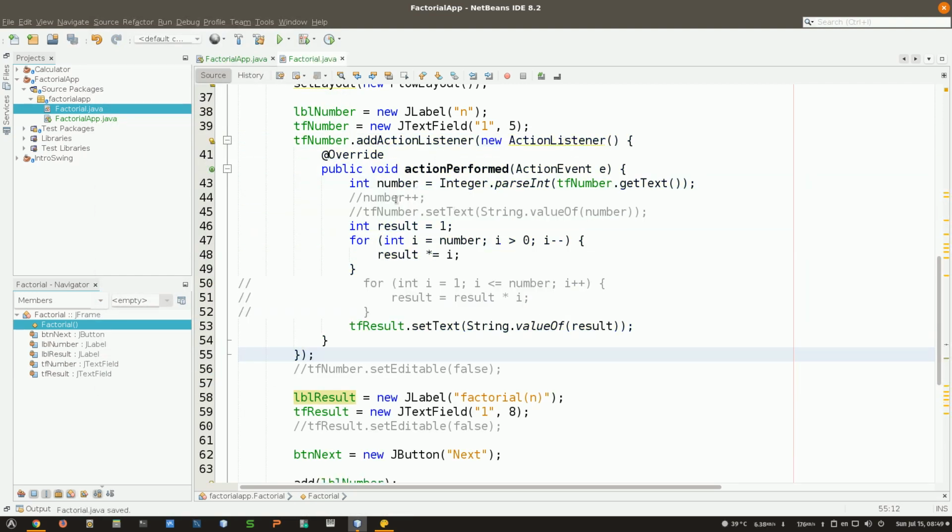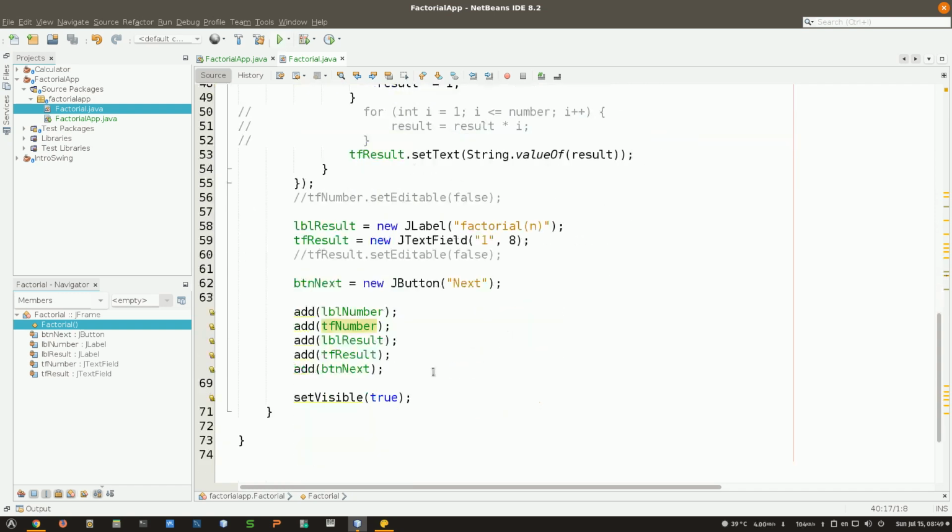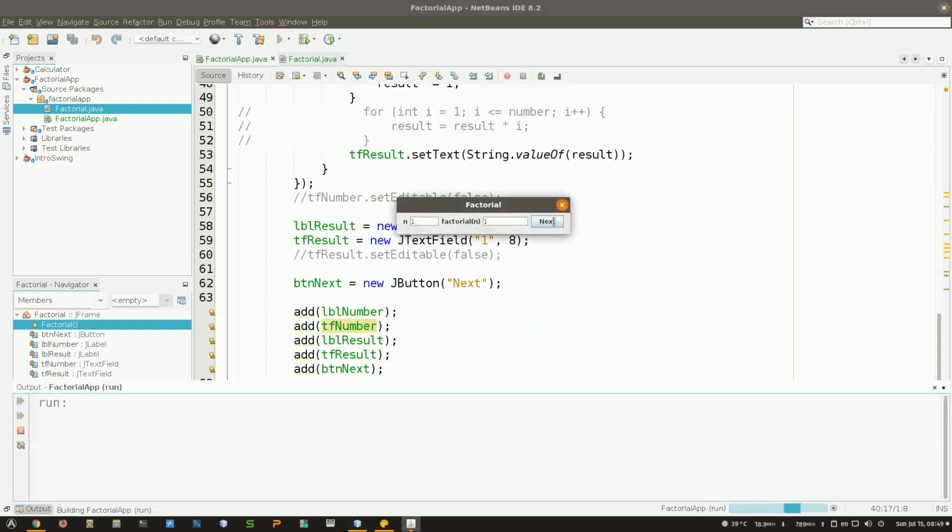So all this action is going to happen when this text field number has the enter key pressed on it. So now I changed it. Actually, now the button, even if it's there, it's not going to do anything. You see this button next doesn't do anything. If I put like a 5 here, it's not going to happen, but as soon as I press enter, it's going to do the calculation.